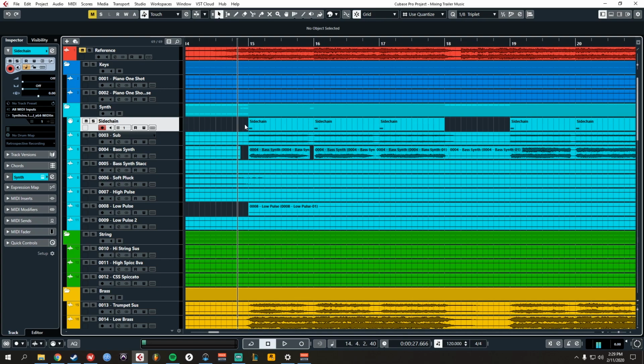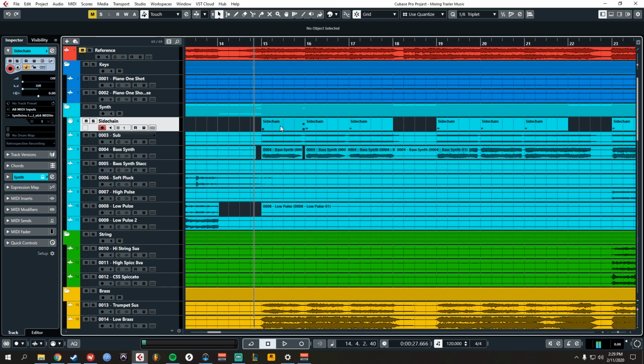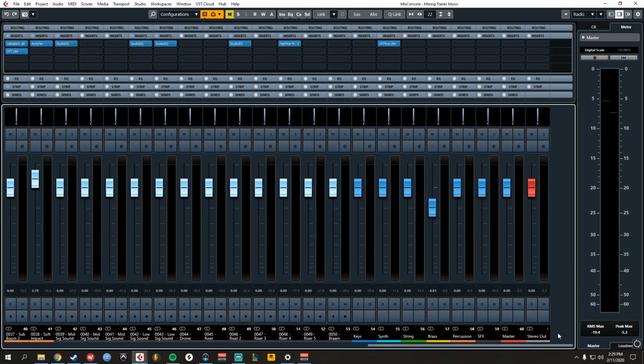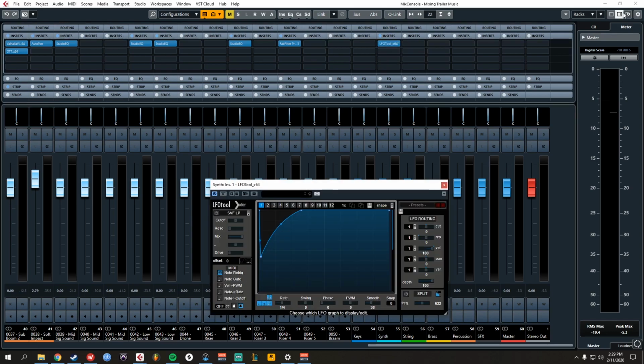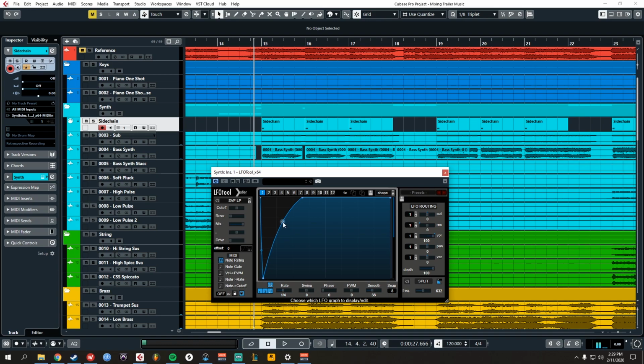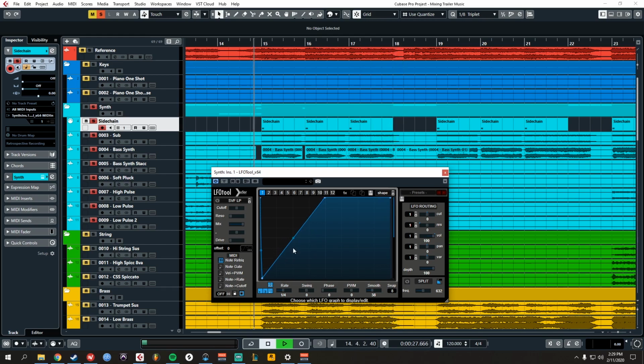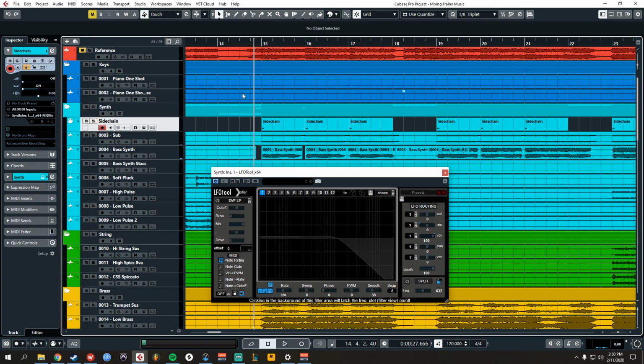But moving forward, I am sidechaining every downbeat. So not every percussion hit is getting sidechained, just the main, like, top measures. And let's go ahead and dial in that sidechain, because you can decide how deep you want it to go, or how much volume reduction you want. Let's go all the way down and see what it sounds like so you can kind of hear it more drastically. Let's see how that sounds.